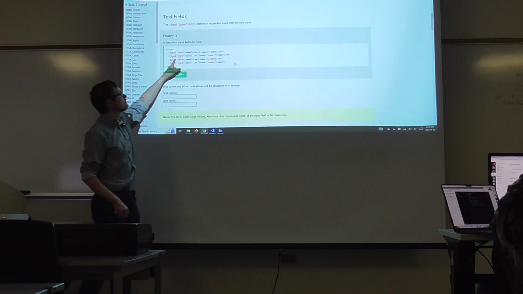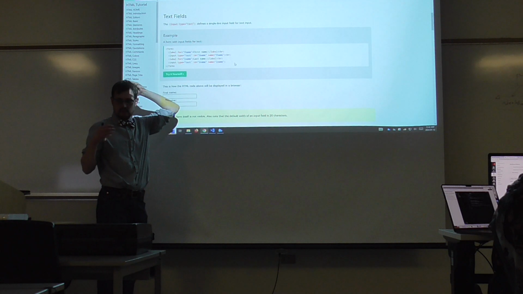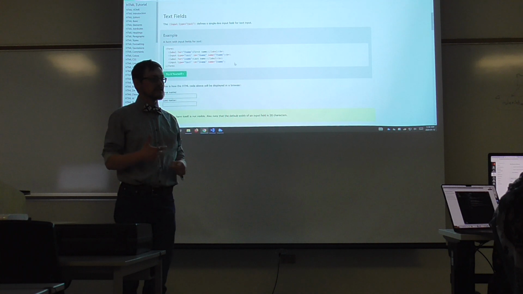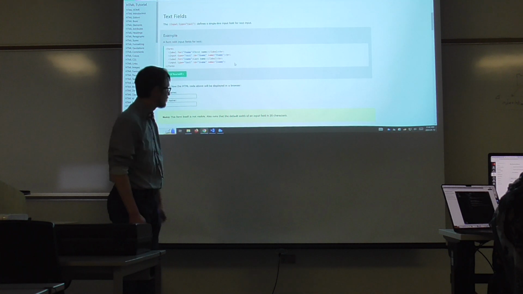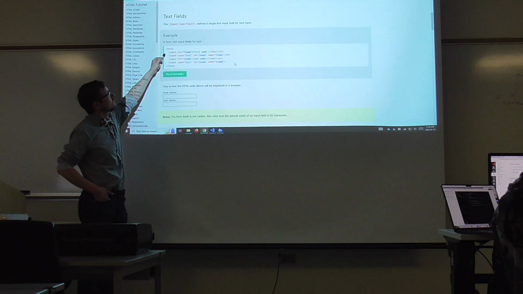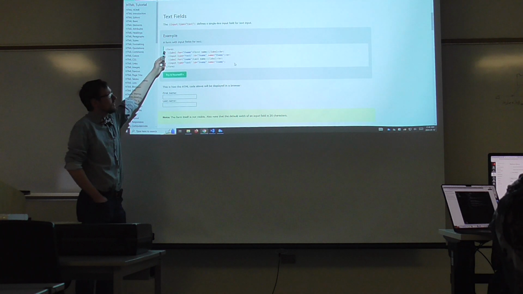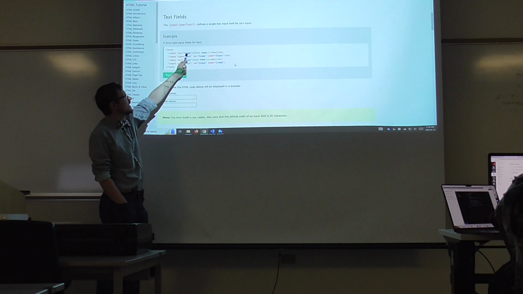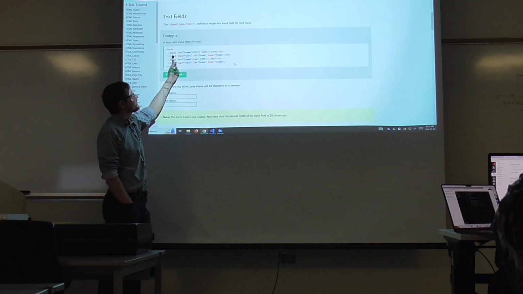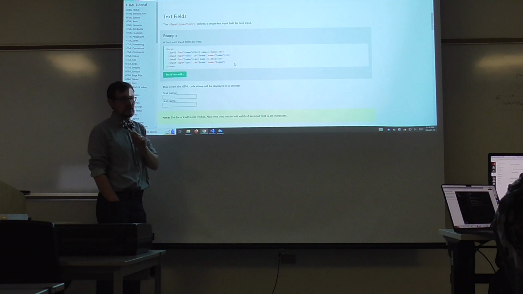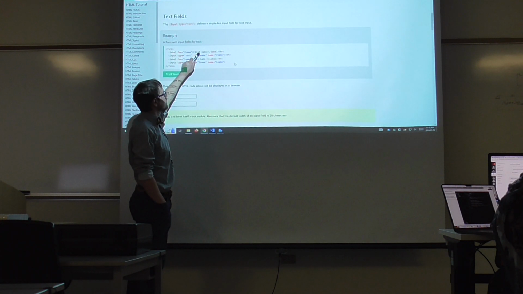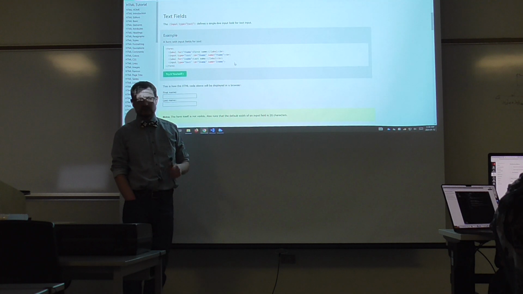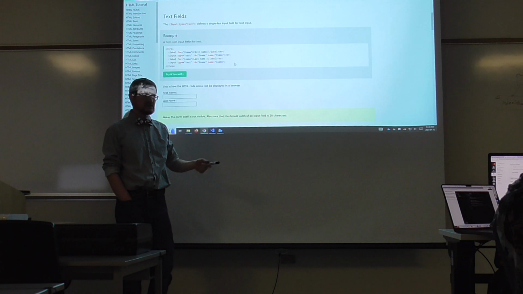Good. So in addition to being able to add text boxes, we can also add text to the text box to tell us what the text box is supposed to have in it, right? These take the form of labels. So when you create a label, you have the for attribute specifying the ID of the input that it's supposed to apply to. Not the name, but the ID. You'll see in this case, names and IDs are identical, but that's not a requirement. It might be a reasonable approximation.